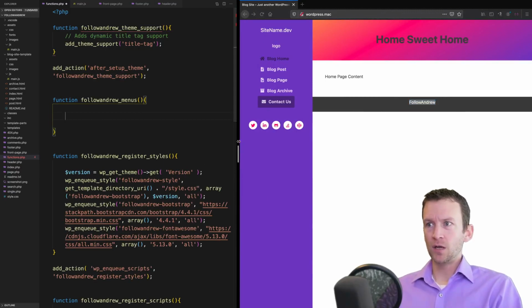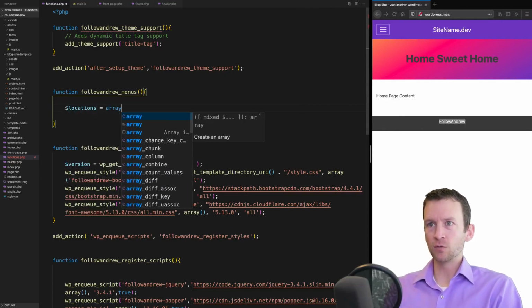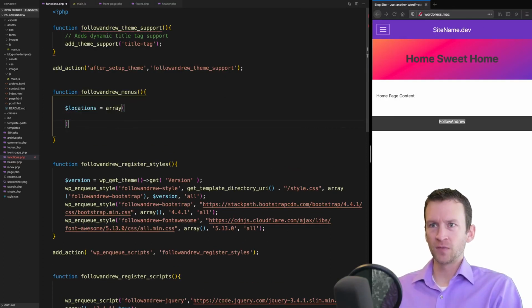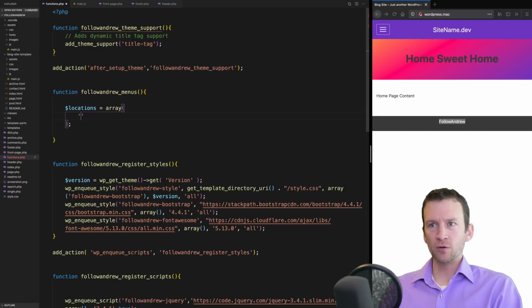So let's come over here and I'll pull this over again. So we're going to create an array. So I'm just going to call this one the locations, and I'll set that equal to an empty array for now. And then inside of this array, it's basically key values. So the key is the menu location name, and the value is like the title and a few things like that. So the first thing I'm going to do is just call this one my primary menu.